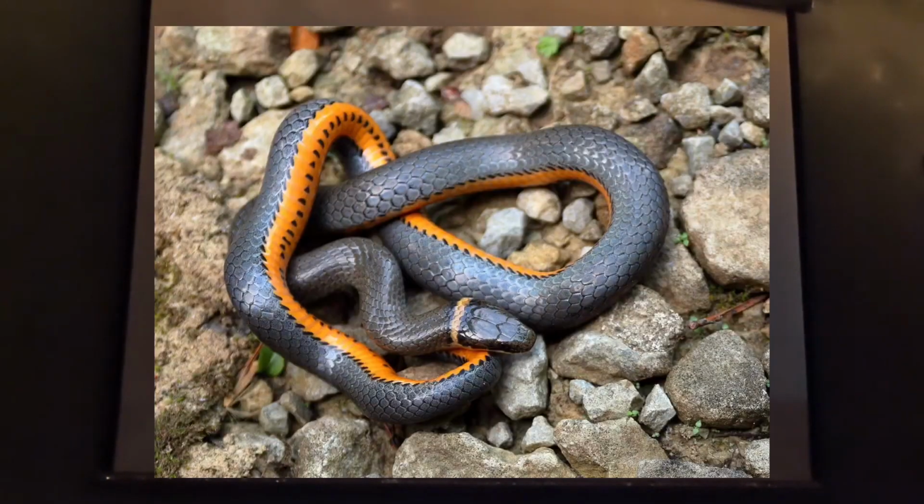Next slide, please. One of the most abundant, possibly the most abundant snake in the state is the ringneck snake. We actually have two. We have the northern ringneck snake, and we have the Mississippi ringneck snake. These snakes are very common throughout the state in practically all regions, provided it's not wet. You don't see them in wet swamp habitats, but along the edges you will, and in every type of forest habitat. These snakes typically are less than a foot long, but on a rare occasion you can see them as much as 15 inches or so.